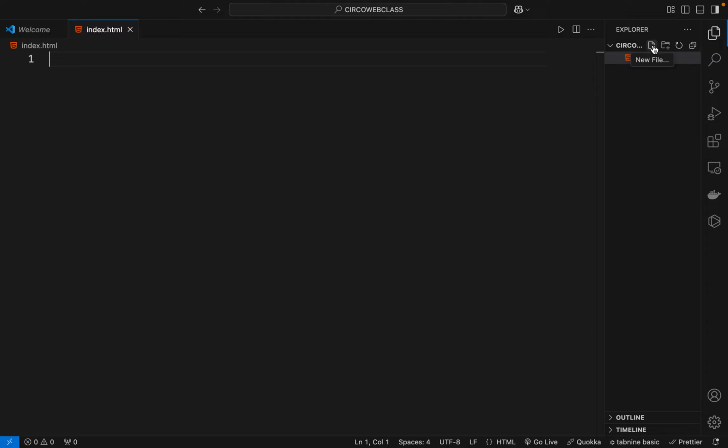The next file, we'll click on this file again, and then we create our CSS file. All CSS files end with .css, and then you can give the file any name you want. So for me, I'm going to use style.css. So that's style.css, and I press enter. So I've created my HTML file, my CSS file, and then the third file I want to create is my JavaScript file. So I'll click on the file one more time, and I'll create a file. Mind you, the JavaScript file must end with .js. So I'll give it any name, but it must end with .js. So I'll name it script.js, and I'll press enter.